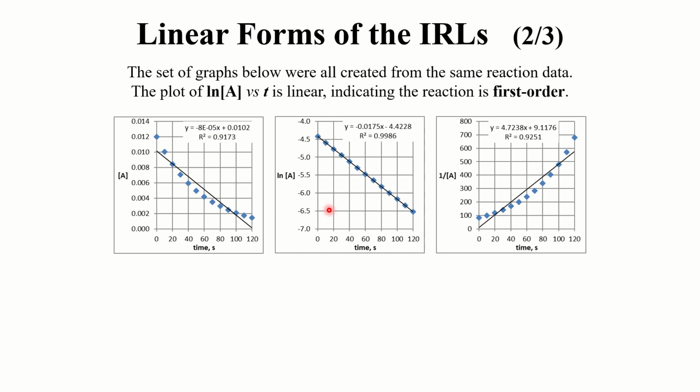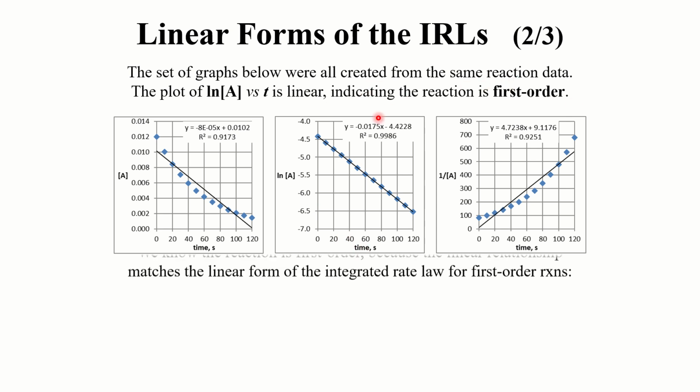If the data also includes r squared values, remember that r squared is called the coefficient of determination. It tells you how good of a fit the data is, and the closer r squared is to 1, the better the fit is. So you can often just look for the r squared value closest to 1, which also goes to this plot right here. And again, since this is the natural log of concentration versus time, this tells us the reaction is first order.